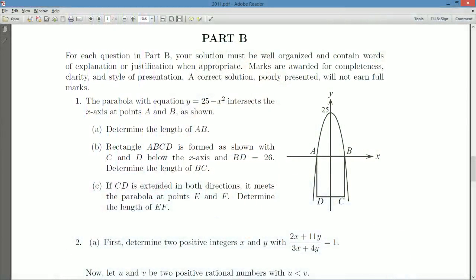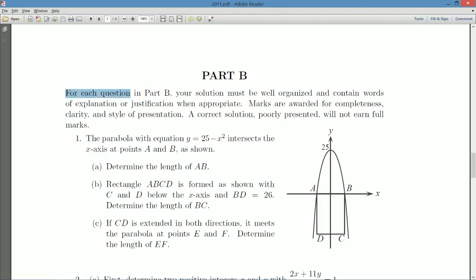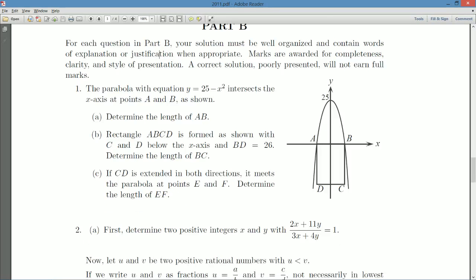You might remember me mentioning a couple other times that Part B is written solutions, and they make that apparent in the little preamble at the start. We need a complete justification, complete explanation. We need to write things out and properly communicate our ideas in a clear and concise manner in order to get full marks. Each question has, I believe, 10 marks at stake, so it's very important that we write out our solutions correctly and properly.